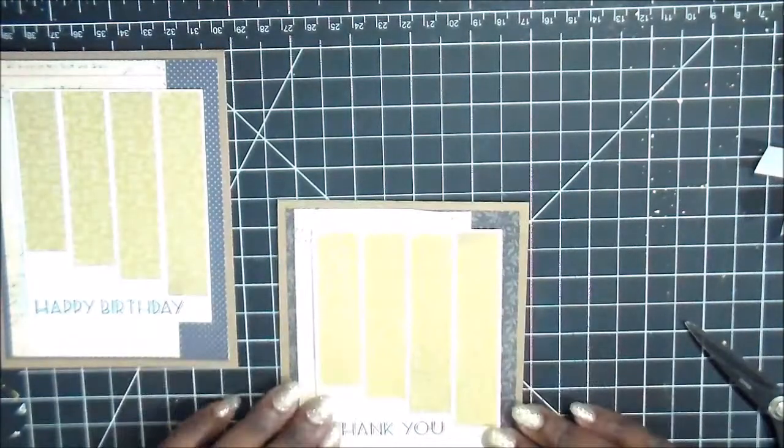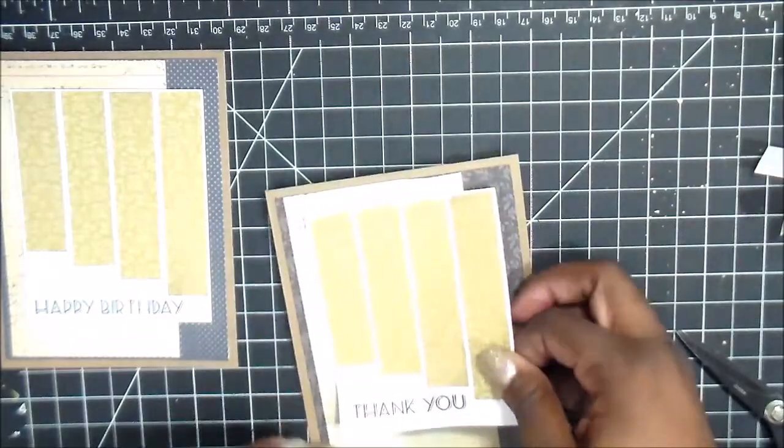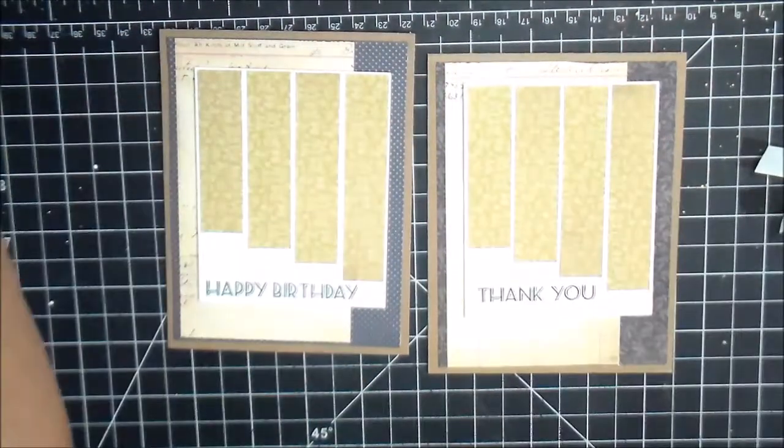And as I was putting this one on the card front, it got a little wonky, so that's why this particular one I'm trying to lift up and move around to get it to lay better.